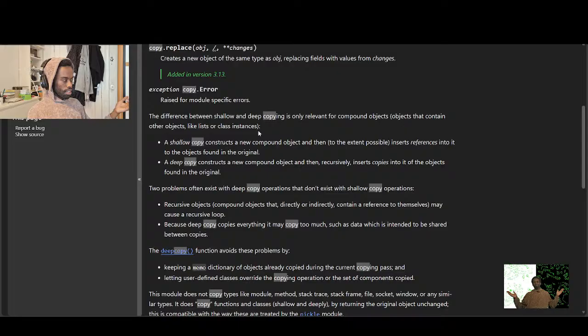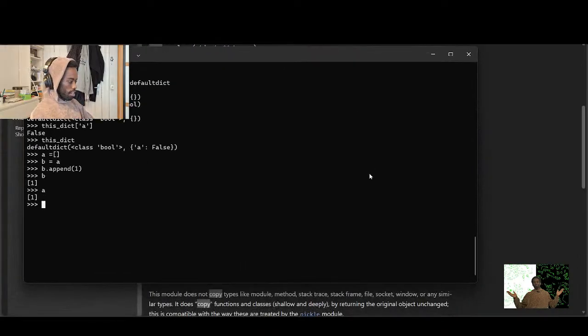Let me think about it. Okay, no, that would be a bit different if we had like a tuple with a list inside. But it can get a bit complicated, to be fair. But the way you have to think about this is because... let's think, how do I say this? How can we think about this? Okay, I don't have a good analogy at the moment, to be fair. But I'll just show it in practice then.